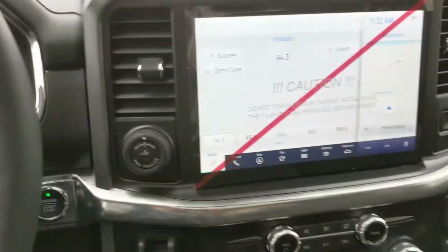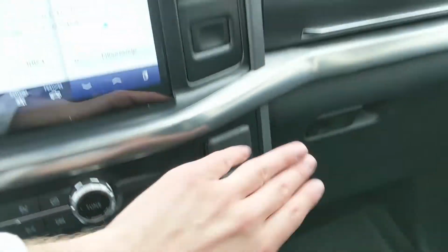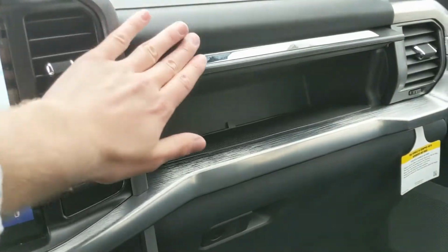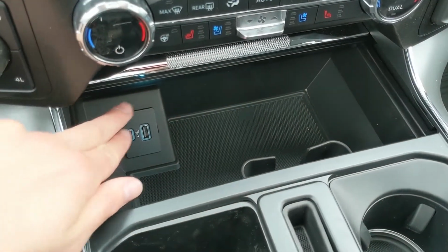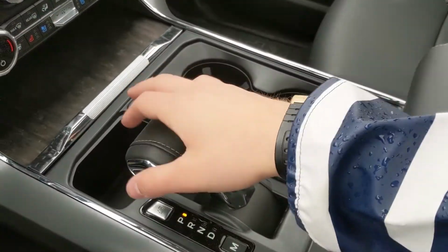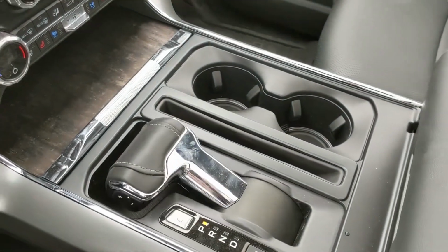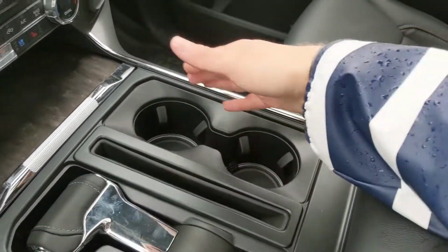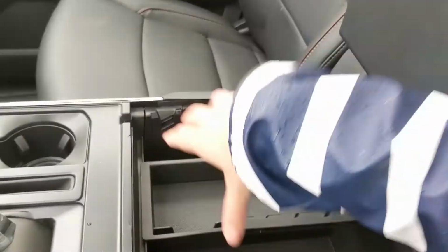So you can customize your driving experience quite a bit there. But then moving on to the right, where you have a 12-volt and 120-volt power outlet, as well as this button up here to open the compartment above your glove box for more storage. Then you have this compartment down here with a USB and USB-C inside. And moving on, you have your main shifter with select shift on the side, so you can manually shift through your gears, and it can also be collapsed for more space here. You have 2 cup holders and your lockable center compartment / armrest here with a removable tray and a ton of room inside, including another USB and USB-C.